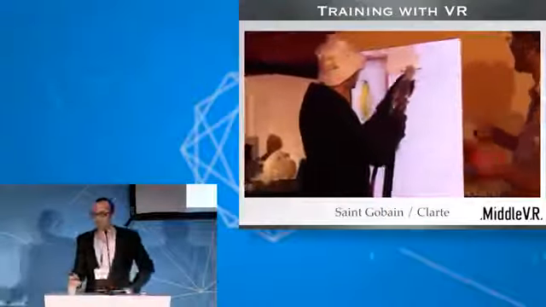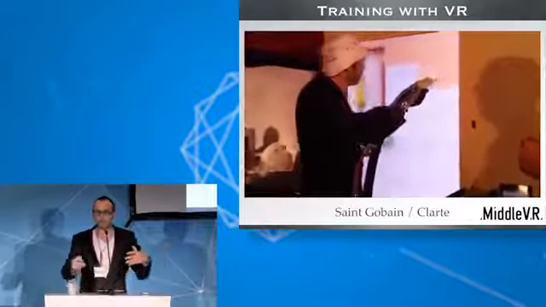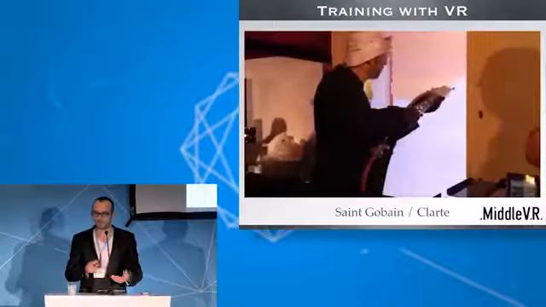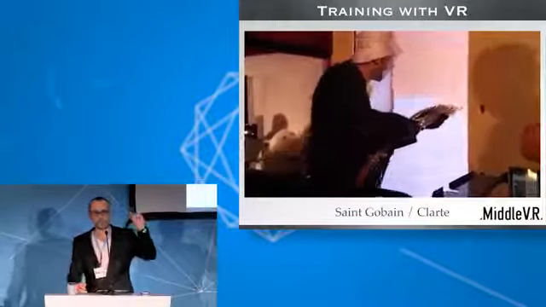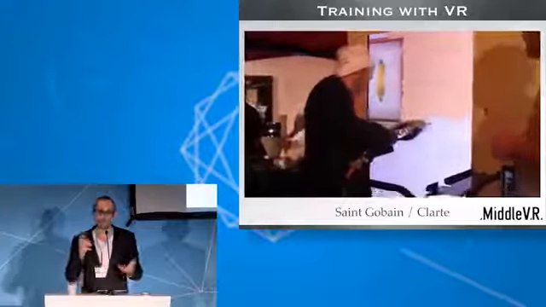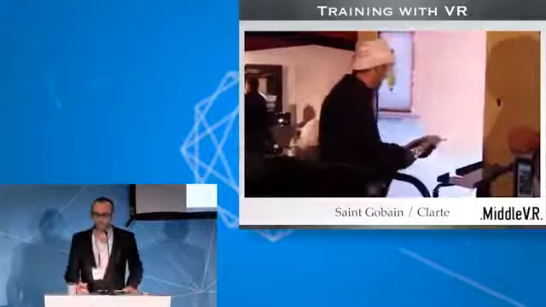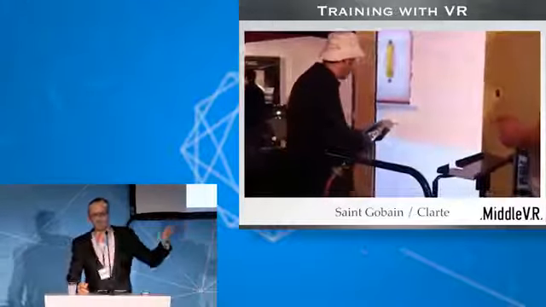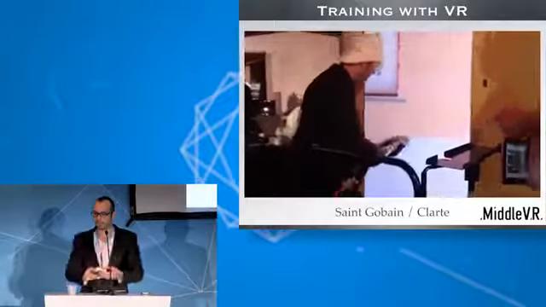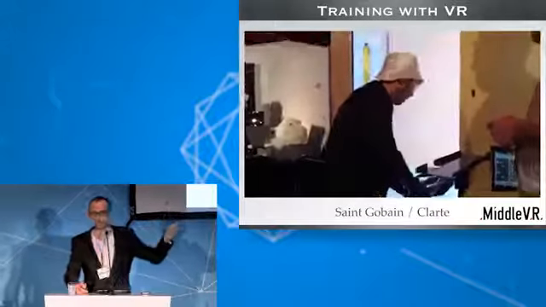Another surprising application, so that's me with a nice hat. I'm learning how to practice applying isolation coating material on houses. The depth of the coating has to be very regular on the whole surface, and this actually depends on the speed of the gesture and the orientation of the hand. What's really great with this application is that you're practicing the perfect gesture, and you're saving on expensive material, because this material is really costly.